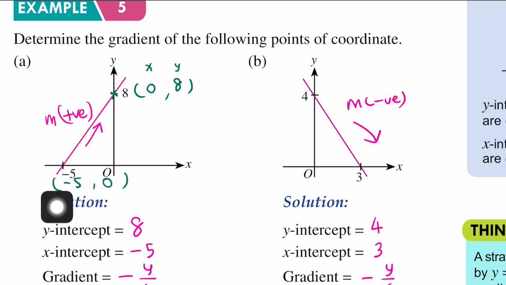So from here, you can see that each time you have a point on the x-axis, the value of y is 0. After this, if you meet a coordinate like this, where the value of y is something and the value of x is 0, this coordinate is definitely a y-intercept. If you meet one like this, where you only have the value of x and y is 0, this coordinate is actually an x-intercept. Can? Okay.